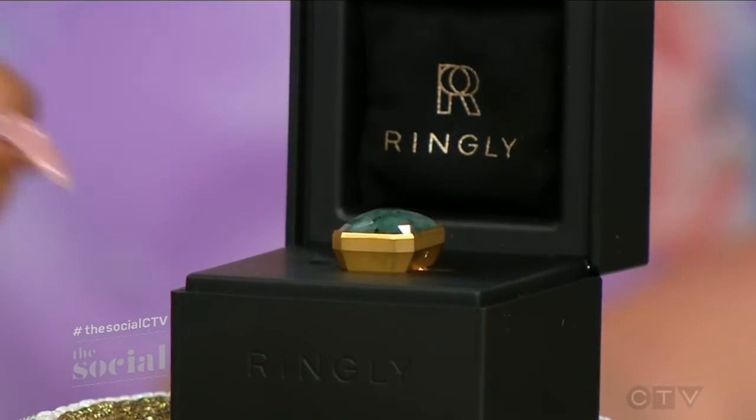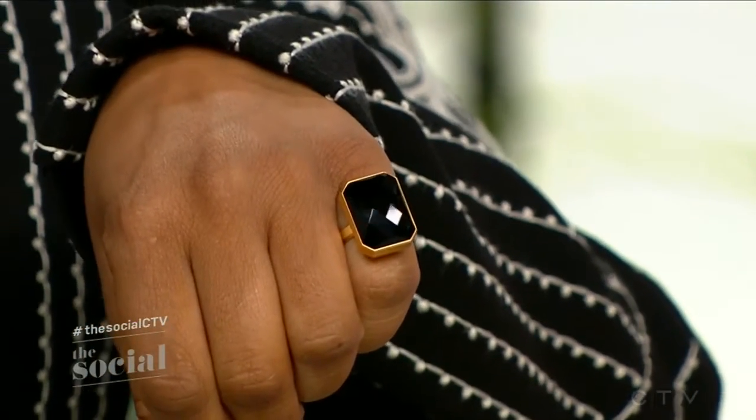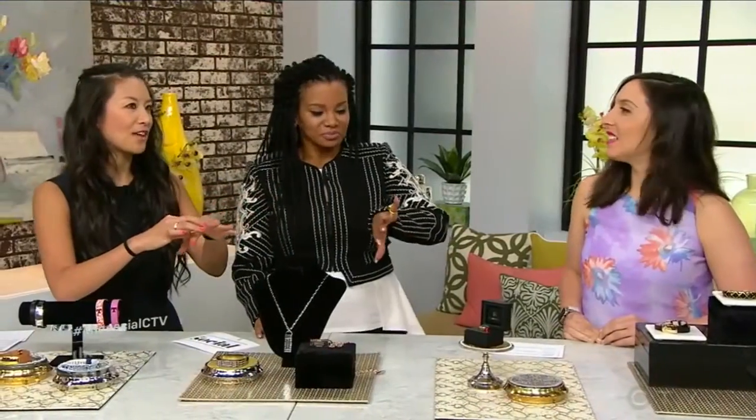Bling is definitely my thing. What's really important about this next piece is it kind of alerts you — it's a ring, and it's called Ringly. This is actually one of Time Magazine's best inventions of 2014. It's a super chic line of cocktail rings that double as a notification alert. It'll vibrate and start lighting up when you get a text or email — you can set it to your phone. And this box is actually the charger as well — you put it in the box and it charges the ring. I'm not taking this off either.